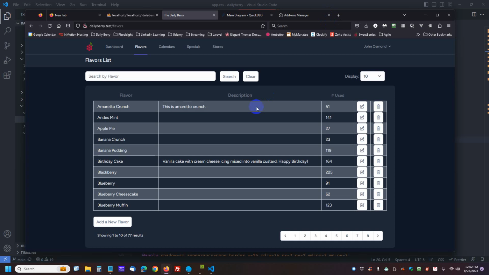Now, Git is a great tool for working with teams, but I've only used it as a solo developer. So I'd be very excited about becoming a part of a team where we use Git to check out branches and share code and work on different parts of the backlog independently. I also would be very interested in working with a pair programmer. In a way, I use AI as a pair programmer because I use ChatGPT a lot of the time to ask questions when I get stuck on something. And usually it gives me the right answer, although there have been some times when it does not give me the right answer. It kind of sends me down a bad path. But about 90% of the time, it gives me the right answer and clears up my questions and even helps me clean up the code a little bit.